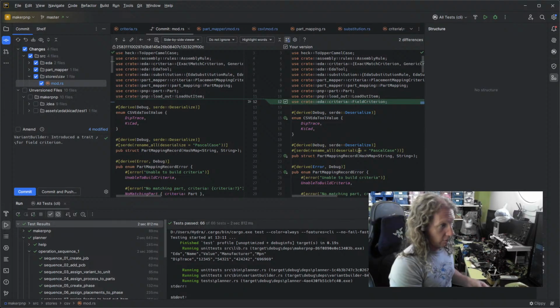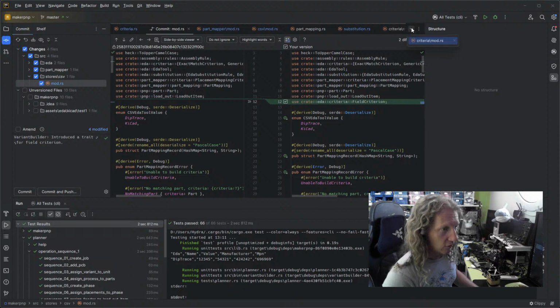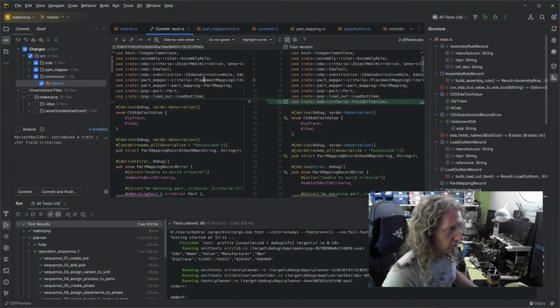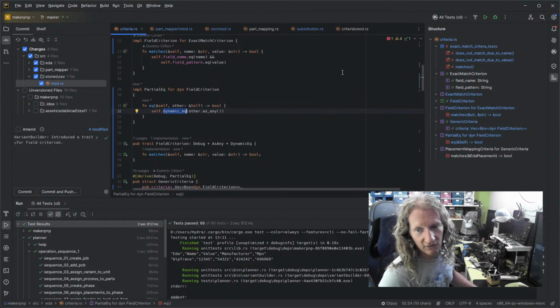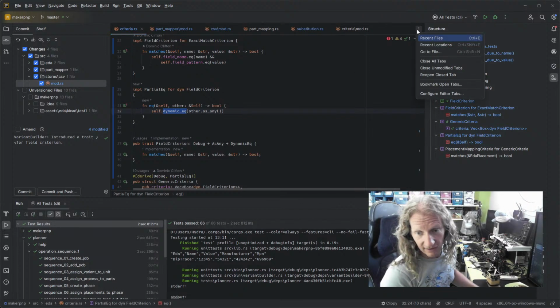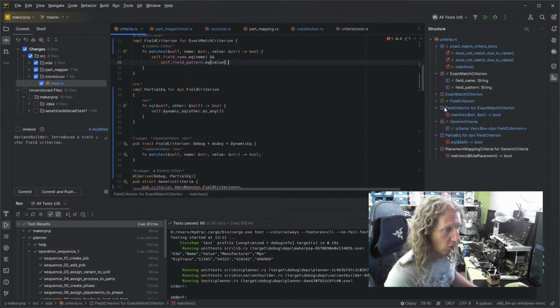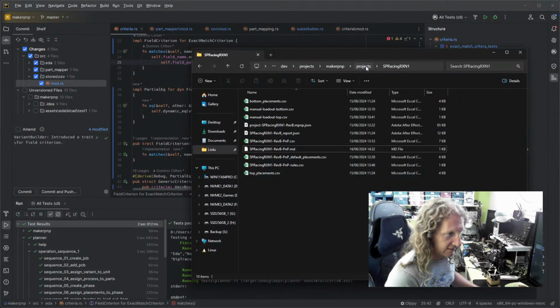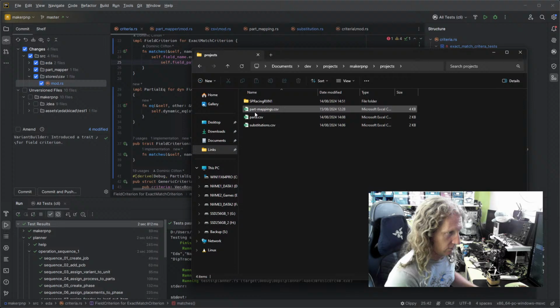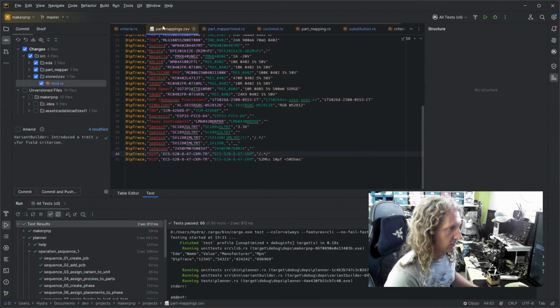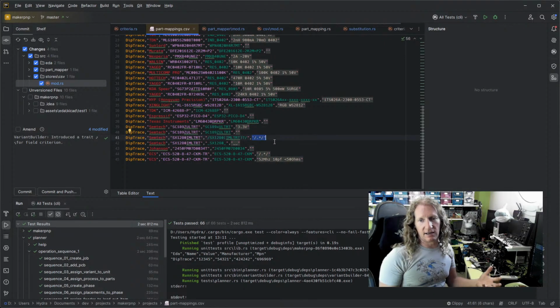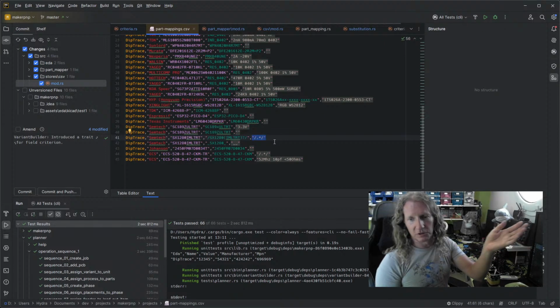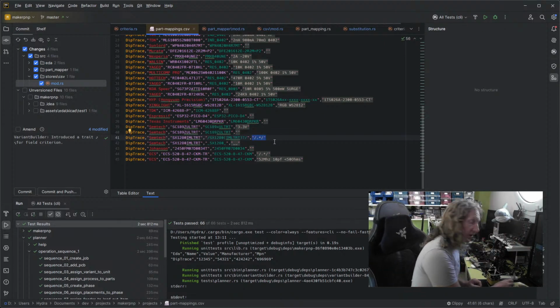Why does it happen at runtime? Why is it not at compile time? The reason is that you can't create the instance that you need at runtime. You can create it in the tests, but the criteria is only known when you read the part mappings file, and it's only when you get this string do you know whether you should instantiate an object of type A or type B. That's why it needs to be dynamic, just in case people weren't clear.